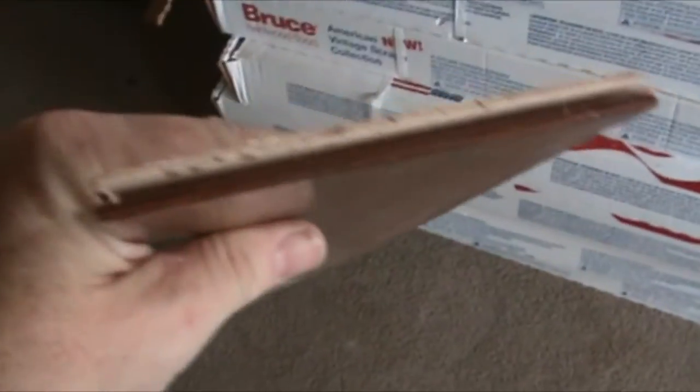Let me open one so you can see what it looks like — it's really nice stuff. This is the wood — you can see, if you get the light on it, it's hand-scraped hickory and it's about an eighth of an inch thick, which is pretty cool. If somebody felt a need to refinish it, it can be done — maybe once for sure, maybe twice. It's a beautiful natural color. This is a unit I built for this room and the color is pretty much identical, even though they're different woods — that was not done on purpose.